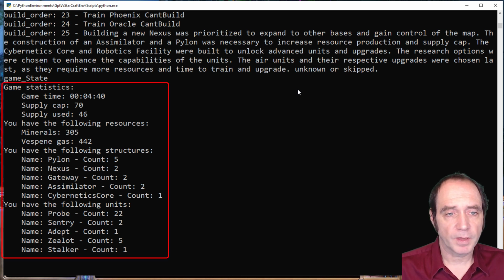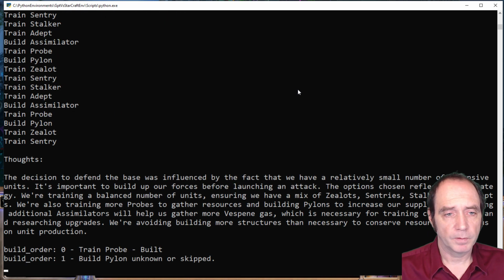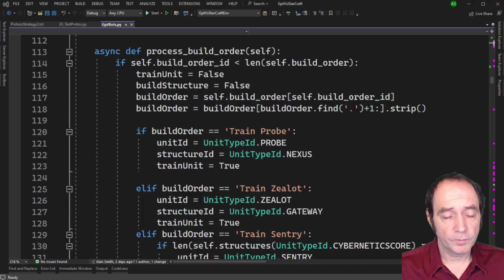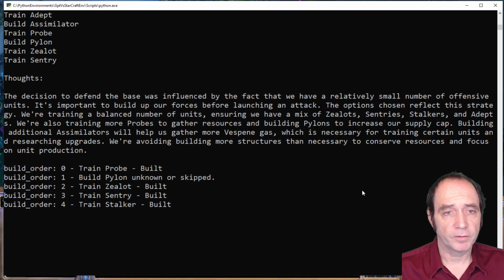You can see here we've got the game statistics, describing the resources, structures and units that we've currently got available. And we can then include this in a prompt and make a call to the GPT-4 API. The API is going to come back with a response. We can see the strategy is to defend the base, and we've got a list of units to build. So once we've got that build list, we can use code within the bot to be able to generate these various units. And based on that strategy, we can manage resources, build an army, and make a decision on when to attack the enemy base.